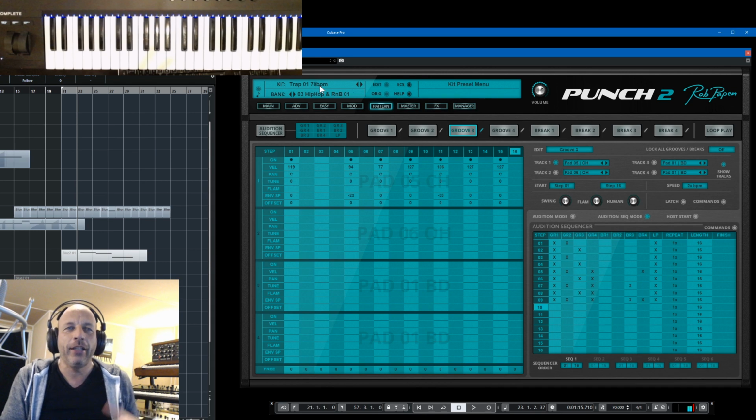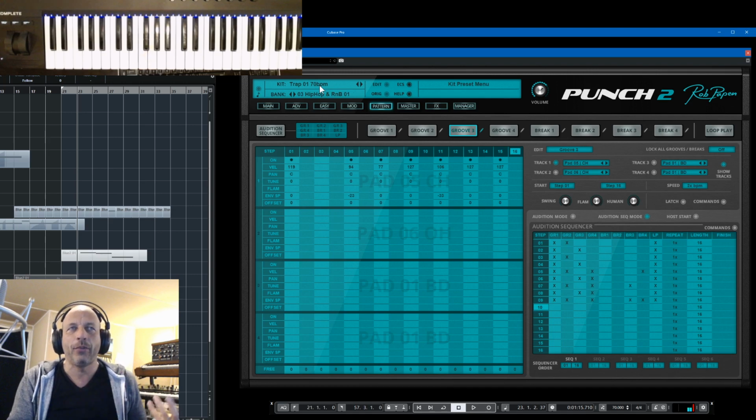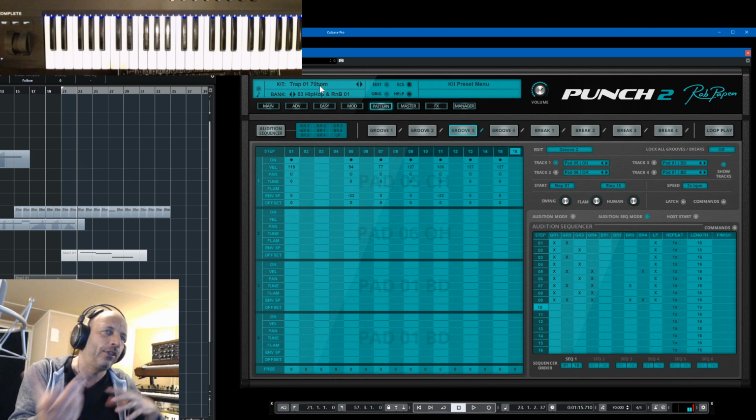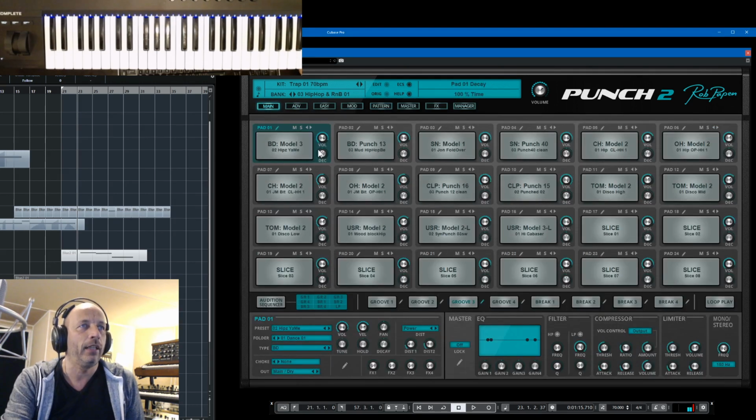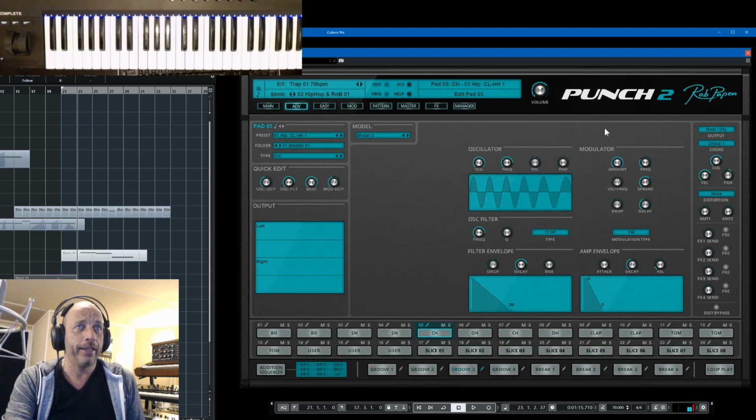And I think the thing that is very cool about Punch-2 is it sounds so fresh. It's not dated. A lot of these samples are high quality. It's not a sample from a sample from a sample. It's synthesis combined. So if you go to the hi-hats, I didn't check it out, but most likely the hi-hats, yeah, here they are, the hi-hats. It's a model. It's simply a synthesizer model.